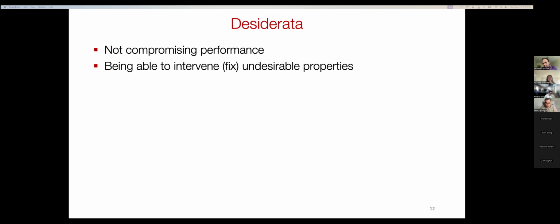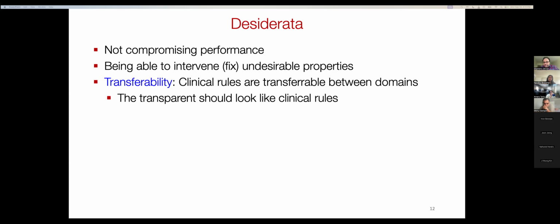We like the recourse property of the interpretable by design models, because if we don't like a particular property of a model, we can fix that bad behavior. And importantly, we want to focus on transferability. After all, the clinical rules between different domains are invariant. For example, between different hospitals, the clinical rules to detect a particular disease don't change from site to site or from hospital to hospital.